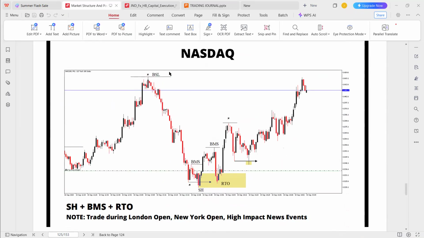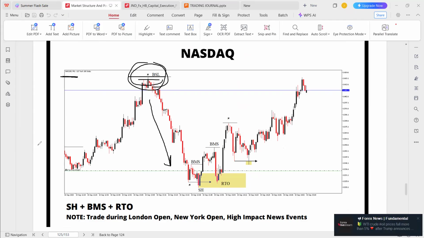Nasdaq, 1 minute time frame. Right, another buy side liquidity or a liquidity sweep. Then price from there eventually sold off. So sometimes what will happen is there will be acceleration in the market in such a way that as soon as a liquidity sweep is done or as soon as the buy side liquidity is taken, price will simply melt off. Right, this is usually visible, especially on the 1 minute. Usually it might be hard to wait for a retracement. It might not come, it might come. All depends on your patience. But personally, for me, like I said, I do not execute on the M1.